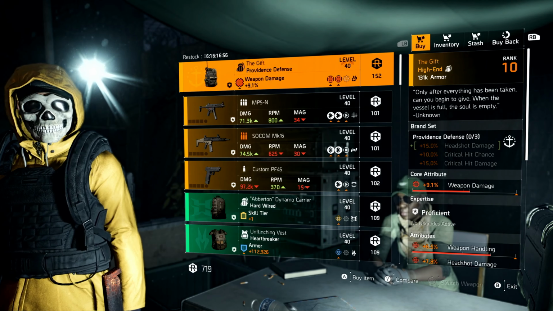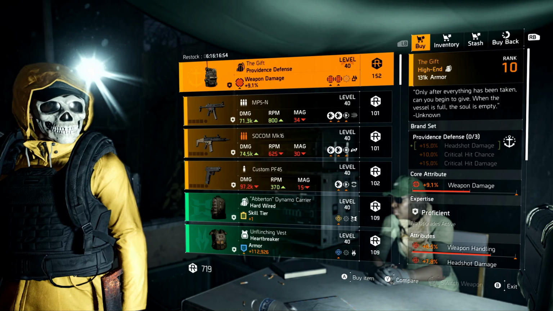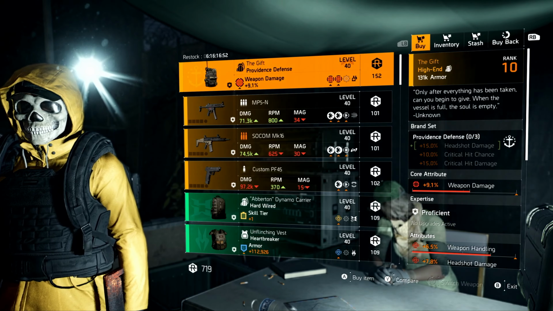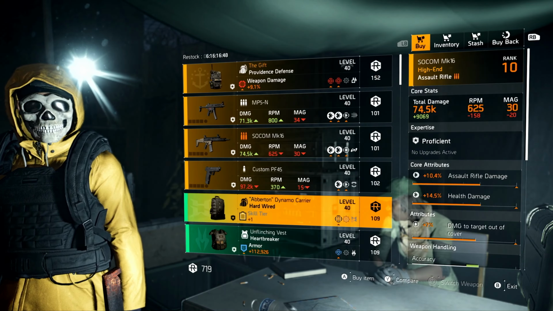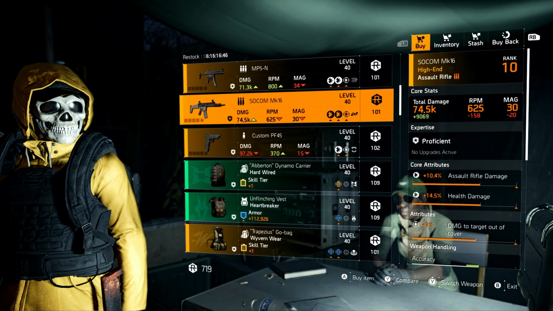Now, must buys things to look at from DZ South, going down south. The gift, definitely pick it up. It's a PvP exclusive item, so you can only get it from the Dark Zone, Conflict, or Named Item Cache. But yeah, I think that's it for DZ South.